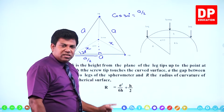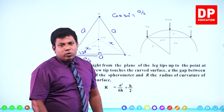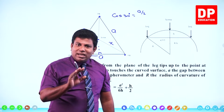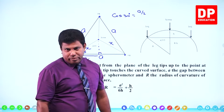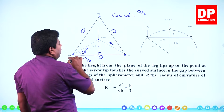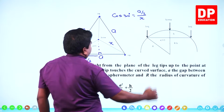So even if you can memorize this equation, in the exam, if this equation is required, they even give this formula. You just substitute and get the answers. But then learning with the right understanding is always better. So I'm going to show you how this formula has been derived. Okay. Right. So cos 30 is going to be adjacent side over hypotenuse. Hypotenuse is x.